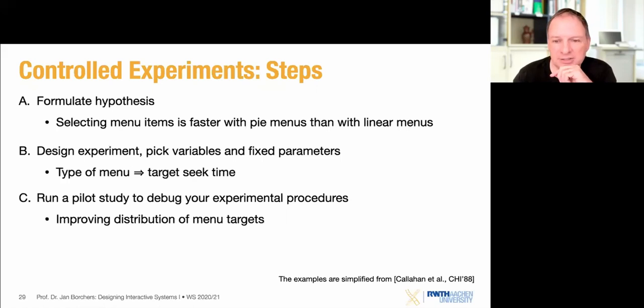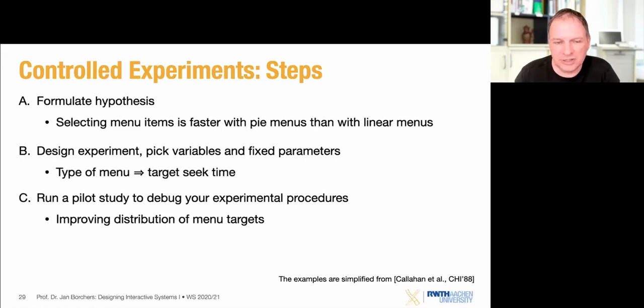Then you run a pilot study. Like the design-implement-analyze cycle, you iterate before you do the real experiment, because you don't want to burn 100 users with your experiment and then discover that you forgot to measure an important variable, for example. So you debug your experiment, right? Or maybe there is something in your experimental setup that biases people towards a certain behavior, or an external factor that's an influence. Maybe there's a phone in the lab that keeps ringing, and you want to debug things in that way before you run the big study and use up your user base, your subjects.